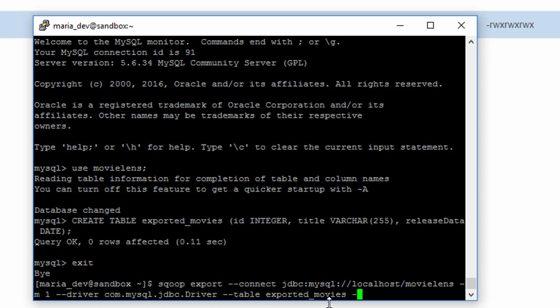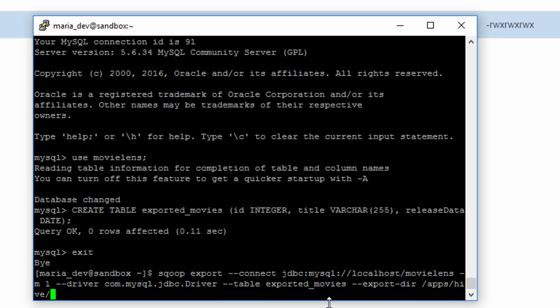And finally, we're going to say --export-dir. And this is going to be where it's going to get the data from on our cluster and push it into the exported_movies table in MySQL. So remember, on our HDFS file system, that was under /apps/hive/warehouse/movies. And finally, we need to tell it how that data is delimited.